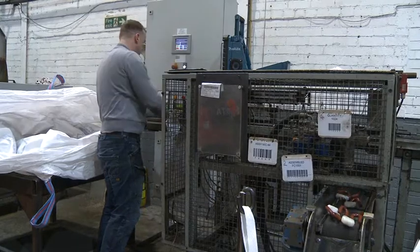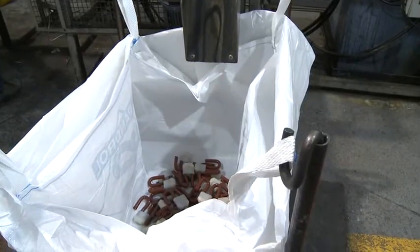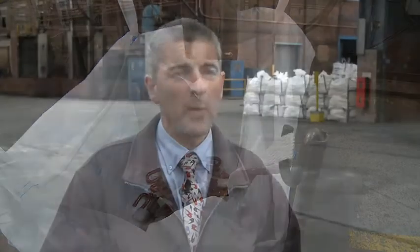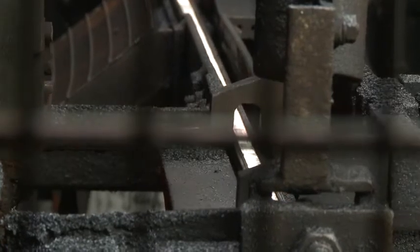As our customers give us less and less time in the marketplace to respond, we need our steel suppliers to also be able to supply us steel very quickly. Avaco have been able to do that for us. We are continually developing our product to make it perform to higher levels and use less material within it, and Avaco have been a significant part of that development.